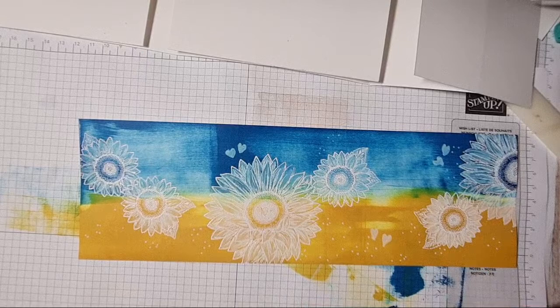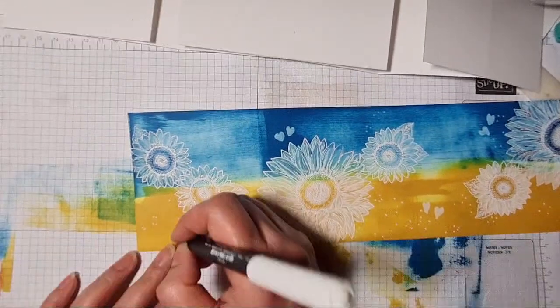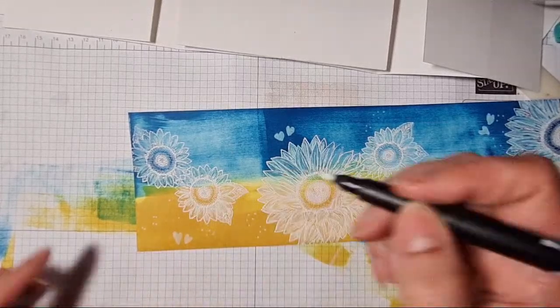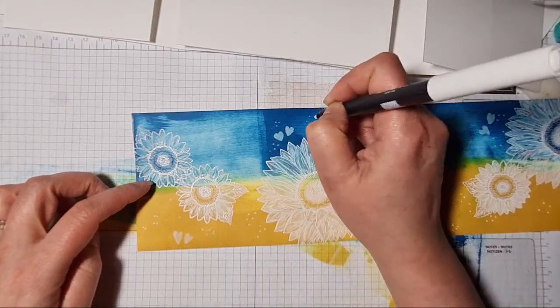Would this be as effective if I used a blender pen and white craft ink? That's a good question. I do not know. Please have a go and let me know.